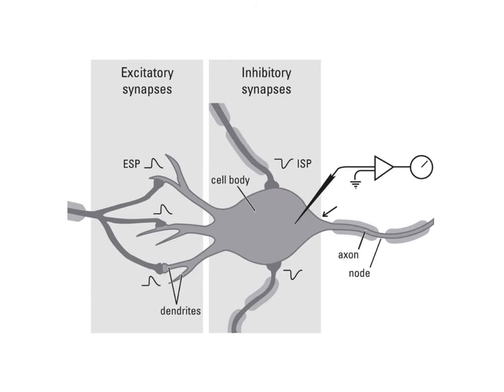it will fire. And it will fire, again, by the message traveling down the axon and saying, hey, let in the negativity, and then your neighbor will do the same, until we get all the way to the end and we communicate to a new cell. So, let's look at the combination of these two things.